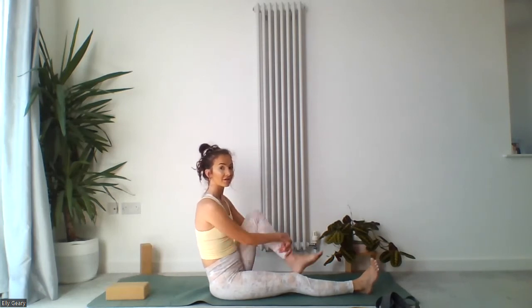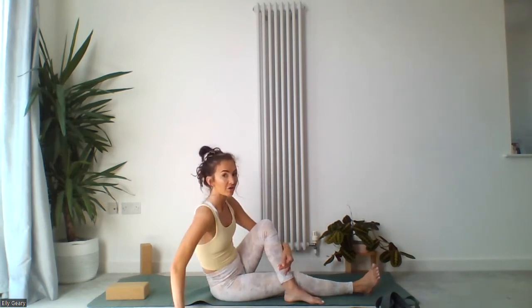So it could be that you're going to work with the pose here. Could be that you're stepping it over to the outside of your right thigh. Maybe you're also bending in this underneath leg here. Being very mindful of the knee joint, this right knee joint. Check in with that joint. Check in with how it's feeling. If something doesn't feel right there, or it feels like too much, there's plenty of other options to take and get lots of the benefits of this pose.